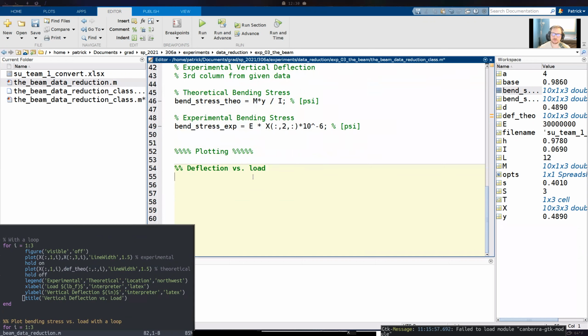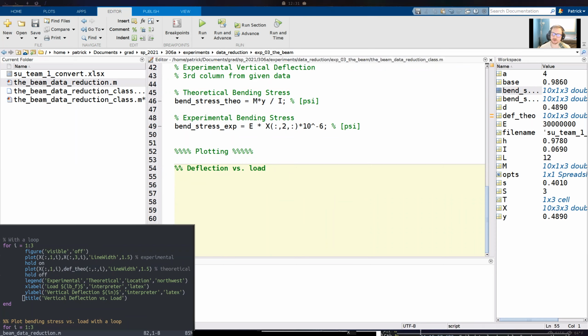For this data reduction, I guess I'm showing you everything, but in the last 3 experiments, I'm not going to give you everything for the data reduction, because I want you to think through some of the stuff on your own. I know we're using MATLAB, and not everyone loves MATLAB. So I'm going to give you most of it, but not all of it.